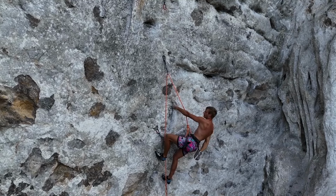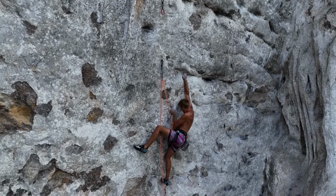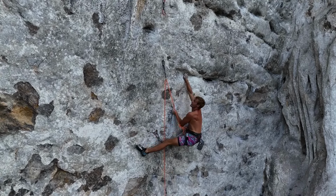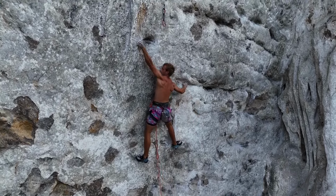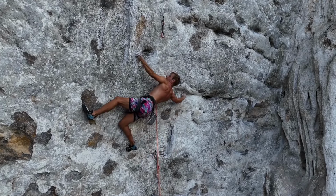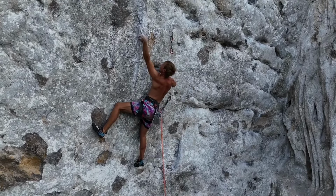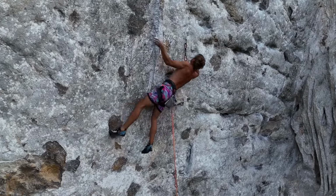So let's give it a go. So you get the crimp, get the smear, and then to the toofer, move the foot, triangulate with the foot to lean back, into the smear, up to the toofer, where it's good, and pop to the jug.